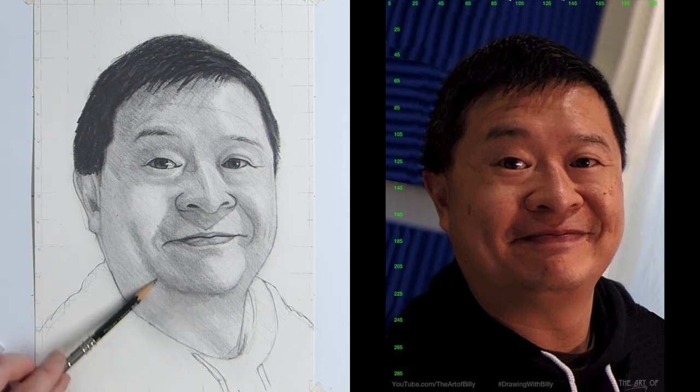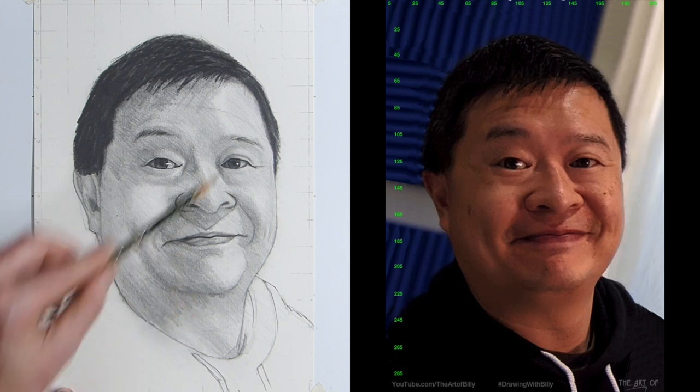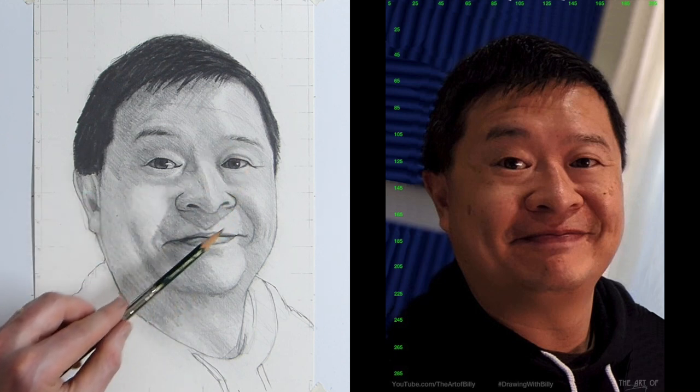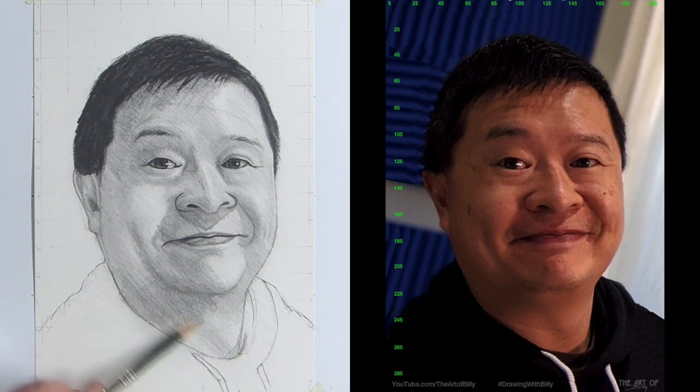Again, I'm going to quickly fill in all of this shadow underneath his chin. And you can see we've got the directional line of the darker tone in the same way as we've got the direction caused as very strong here, but it's soft underneath his chin. It's not as defined as the shadow on his nose. So you just need to be careful and just soften it down a little bit.